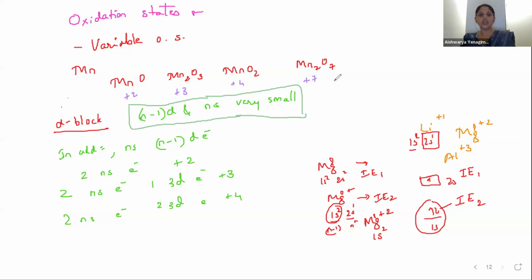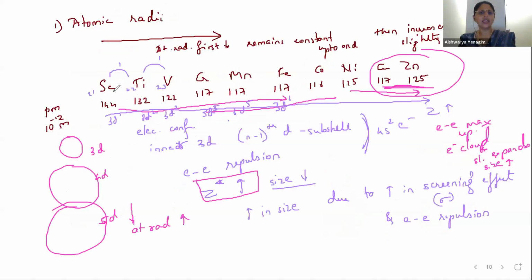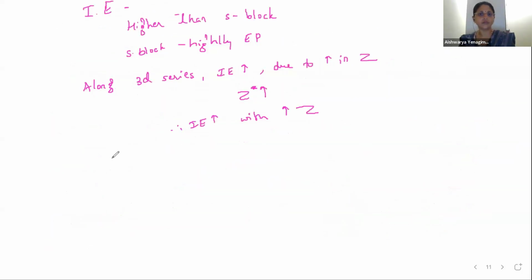Elements at the beginning and at the end of the transition metals have few electrons to lose or to share. Thus they exhibit fewer oxidation states. Elements in the 3d series have fewer electrons to be lost at the beginning and at the end. Therefore, they will exhibit fewer oxidation states. Scandium, let us make it very clear.